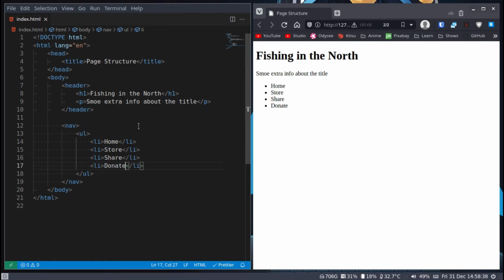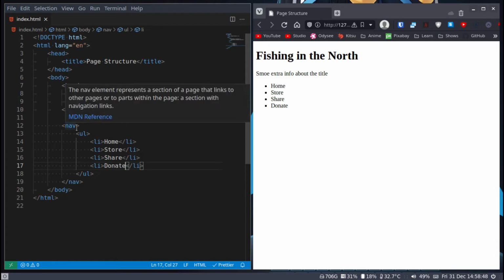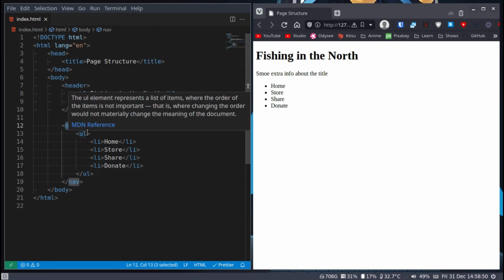This could be the navigation to the rest of your website. There can be multiple ways of implementing navigation, but in this scenario it's more about the navigation tag itself.